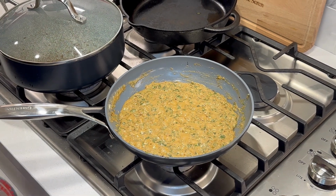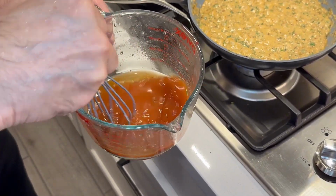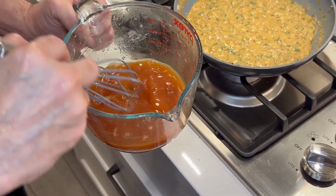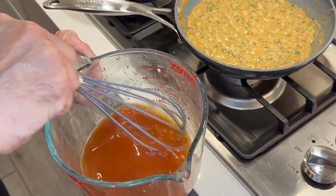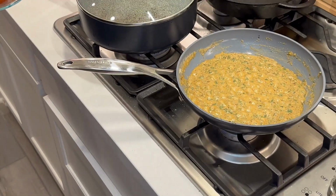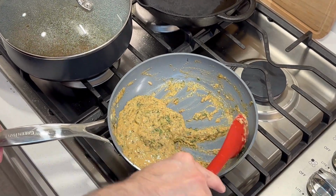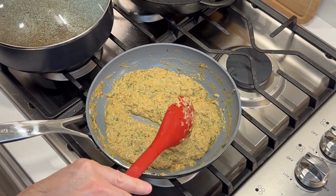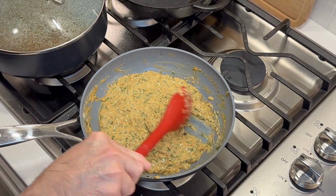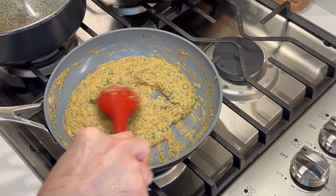So what I have here is our 1 tablespoon of tomato paste and 1 cup of water. And I also added about 2 tablespoons of the lemon juice, the balance of what we put in with the tahini sauce. And there we go. I'm going to add it in here. And in the meantime, right before I add it, I really want to look at these. Oh, this is nice. This is very good. You see how it's kind of not drying up, but getting it together. It's supposed to bubble. So, you know, there we go.